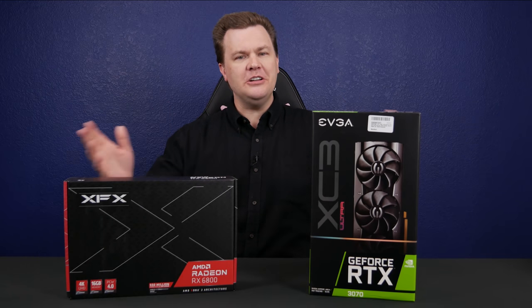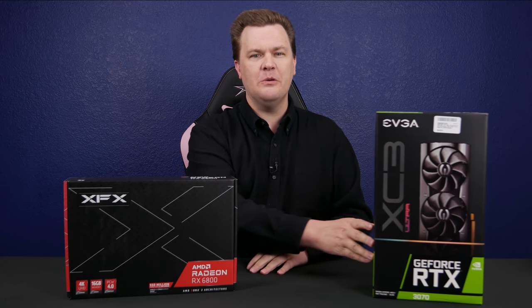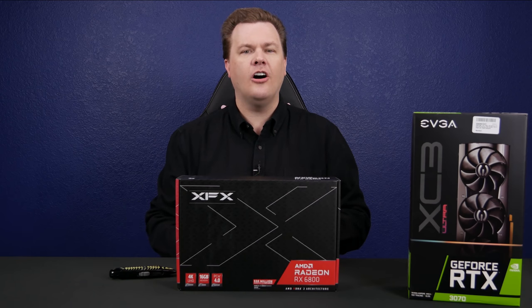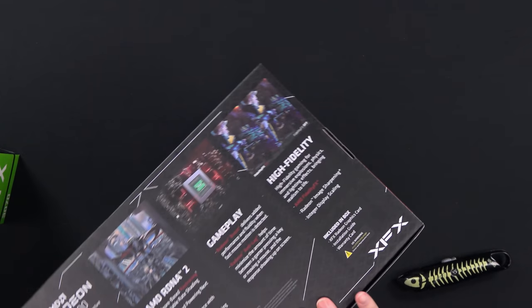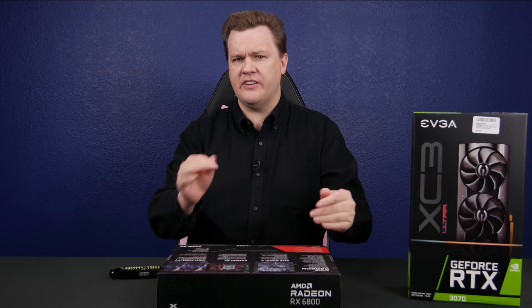Now that I've given you the conclusion of the video, I hope you stick around to the unboxing. We will push the RTX 3070 aside for the moment, and take this very lovely Radeon RX 6800 and take it out of the box. Now, this is genuinely sealed, to which some of you are going to say — how have you tested it and just said everything you just said?